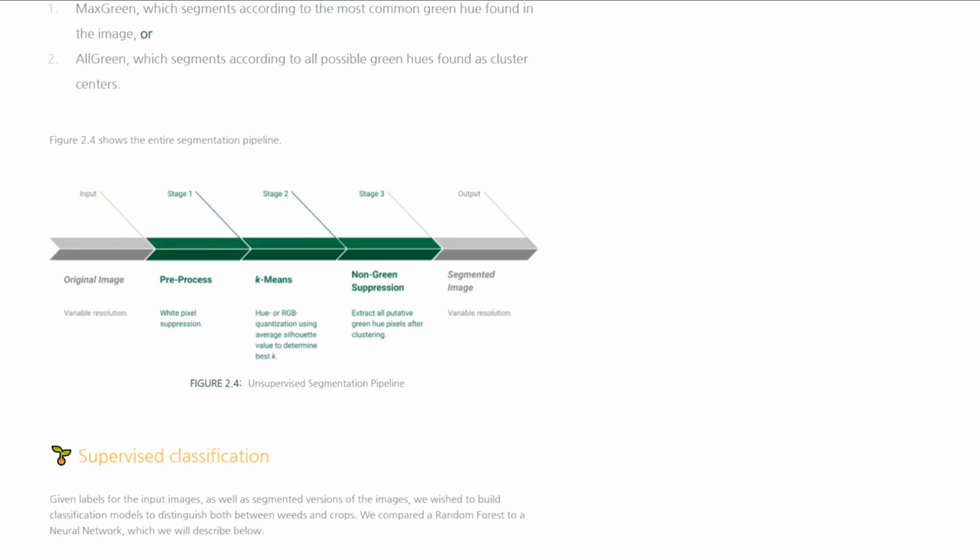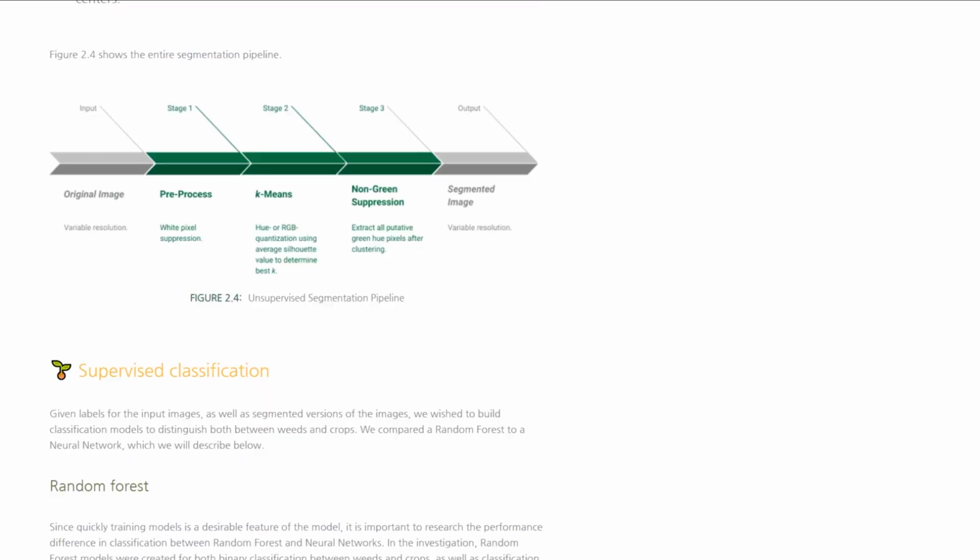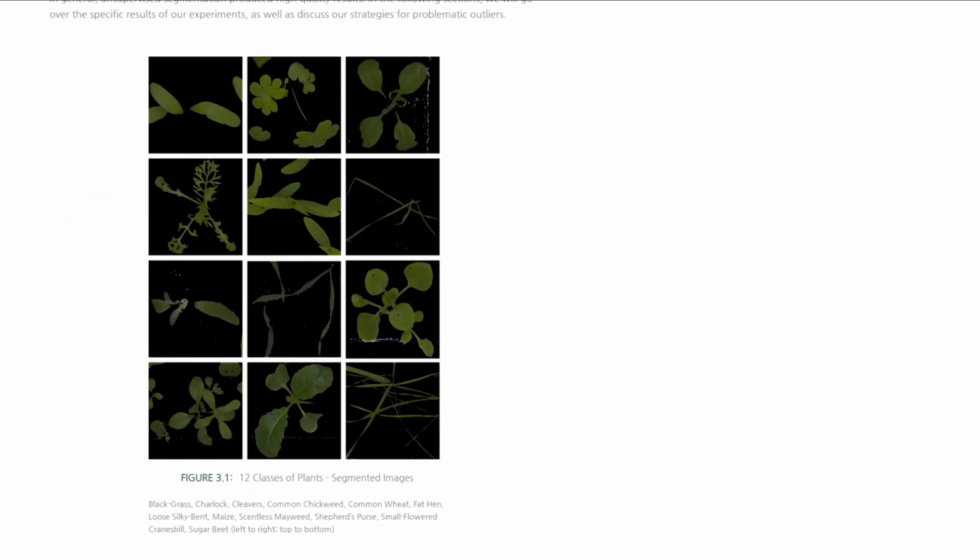To ameliorate target leakage, we chose to use k-means. Our pipeline consisted of suppressing white pixels to mitigate initializing those pixels as potential centers for k-means. We then used the silhouette coefficient to determine cluster optima and extracted green pixels according to cluster centroids. Briefly, our results for segmentation were outstanding, with successful plant body extraction from over 95% of images with little to no tuning. Some representative samples are shown now.